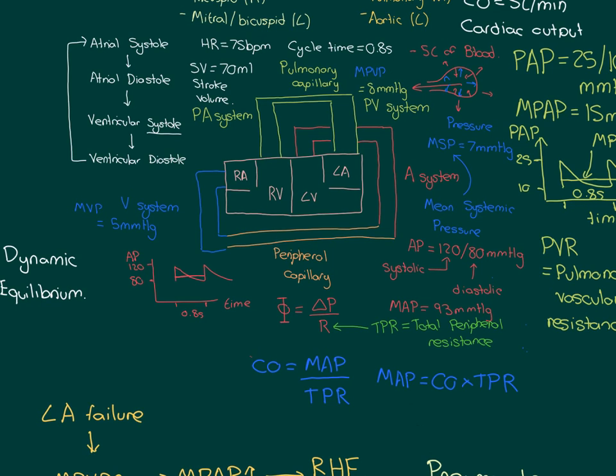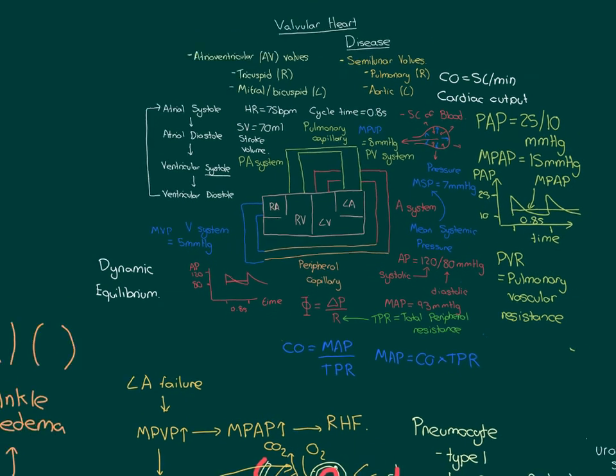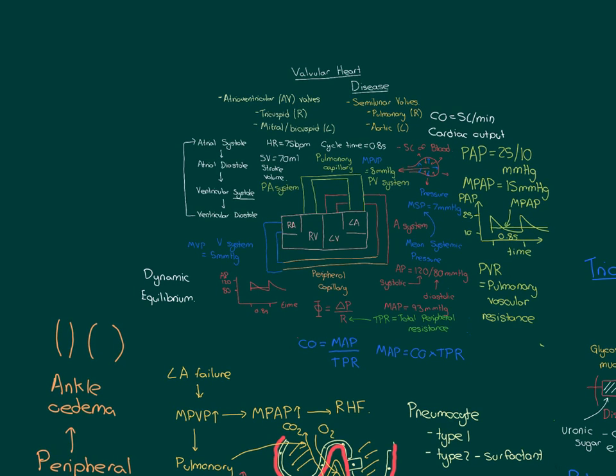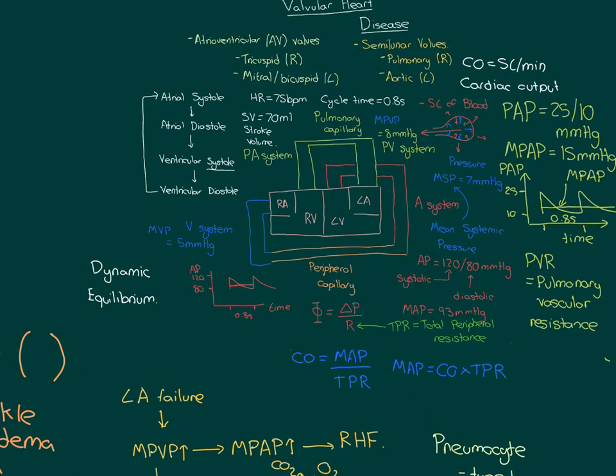Okay, so that was a long discussion of heart failure. It's a really important thing to understand, and it is a major consequence of valvular heart disease. I would now like to attempt a summary of it, so let's have a go. So, heart failure results anywhere where a chamber is struggling to actually pump blood. And it's a response that we don't fully understand.